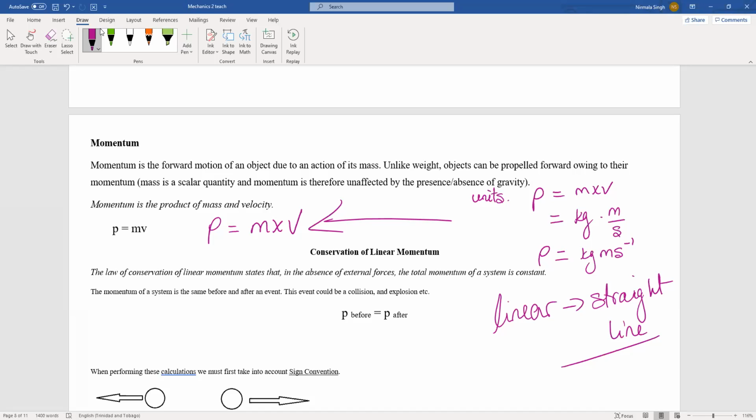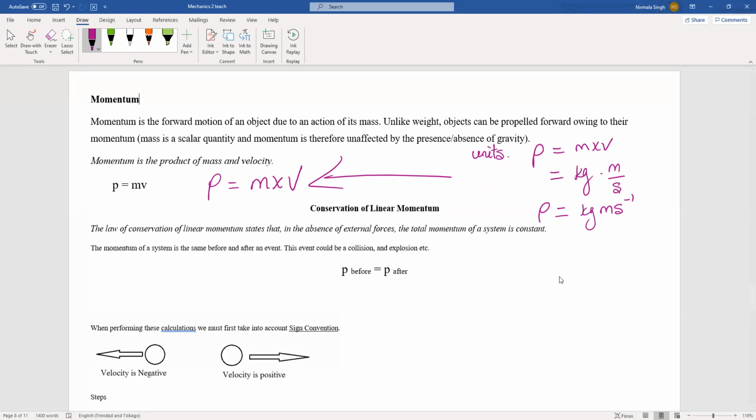So reading this again, the law of conservation of linear momentum states that in the absence of external forces, we're not going to have things speeding up other objects. We're not going to have things unnecessarily slowing down other objects. The total momentum of a system is constant. So this means total. What is total? How do you work out the total of anything? By adding. We are adding. You see this thing here? Lots of students neglect to note, total means to add. So you're going to have to add some values sometimes.